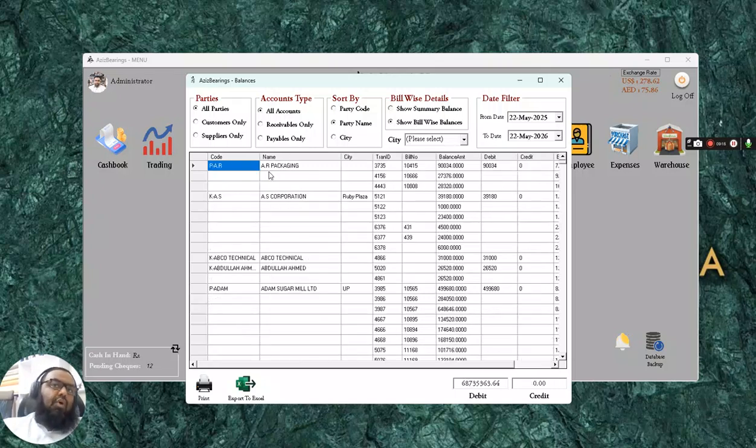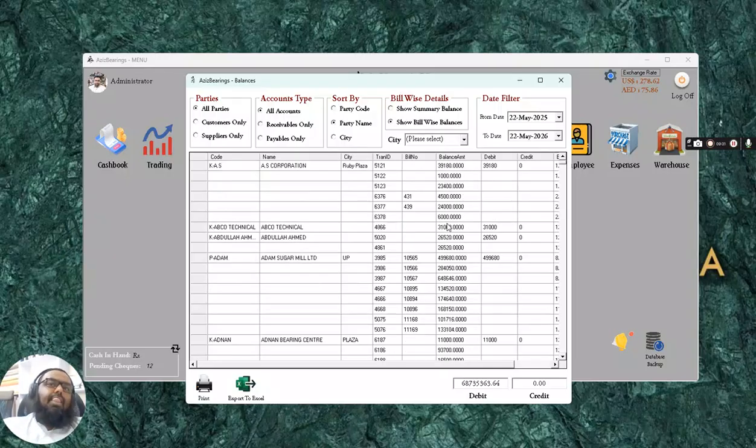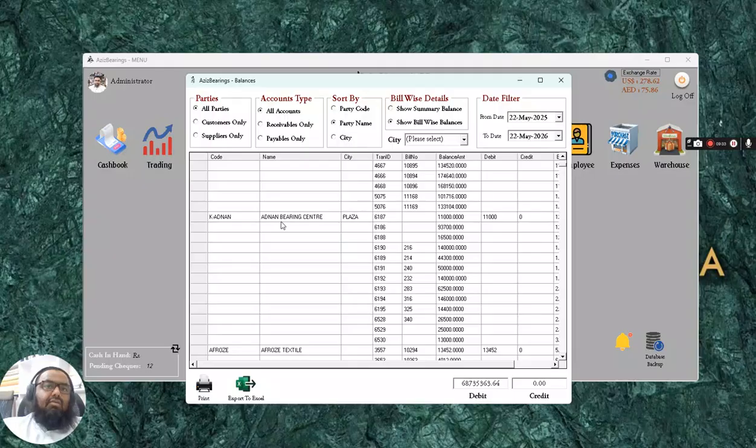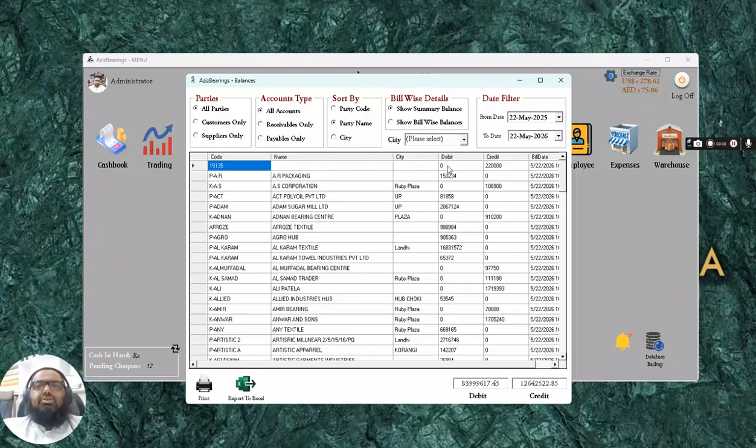It shows you a bill-wise summary as well. AR Packaging owes you, let's say, a total balance amount of 9234. But this is the breakup of how much he owes you. Each client is broken up.